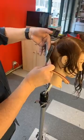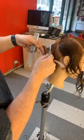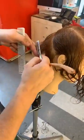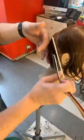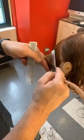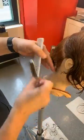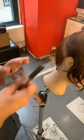Comb that hair straight out 90. I can see and feel the hair disappear behind me. And I say behind me, it means behind my fingers, because when I comb the hair, I'm right at the root. I comb everything out right at the root, and as I work through, I feel the hair disappear, and then I use the flat plane of the blade to add some softness into the hair.